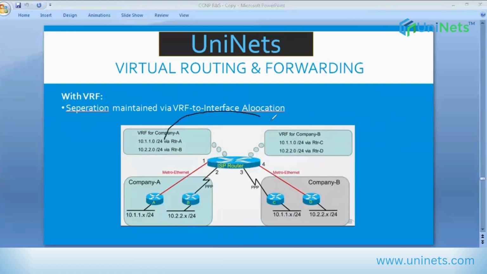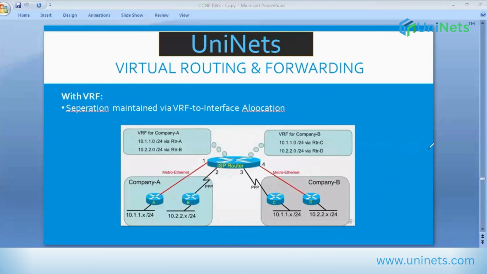Upon doing this, this information will not mingle with that information. Why? Because they are in completely separate routing tables. My router will not even try to compare them. Meaning, sir, if router A wants to ping router B, it will only go within company A, not into B. Absolutely not. That's what I'm saying: the routing information is maintained separately based on the routing tables, which means one VRF cannot communicate with another VRF.